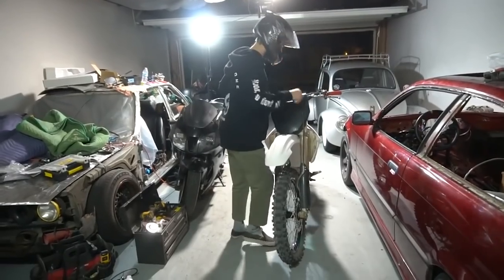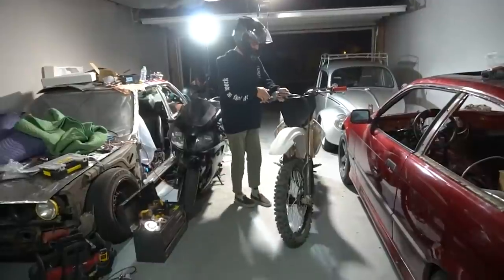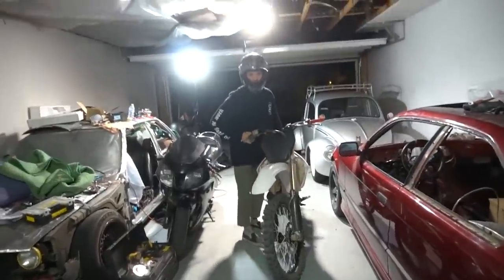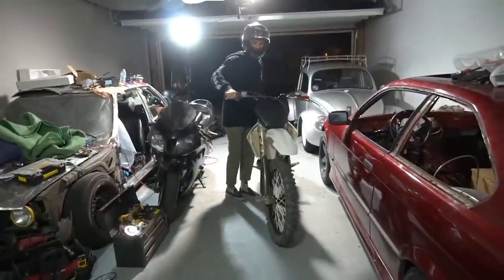Later. Hey man, I'm gonna go hit the track, all right? All right, later. Hey, I'm gonna go hit the track. Me and my dirt bike, my YZ250F, 2008. The Vegas track? Hey, I'm gonna go hit the track real quick.